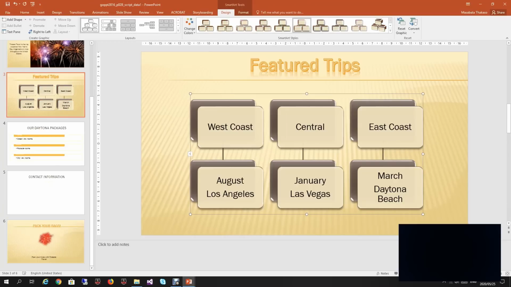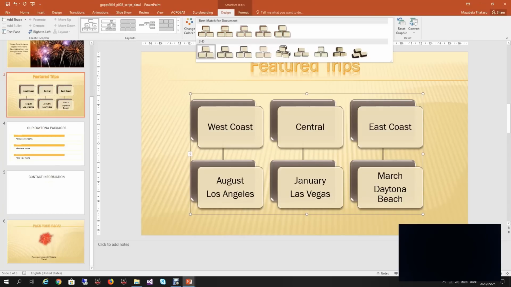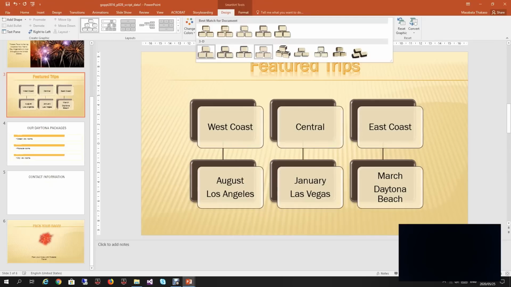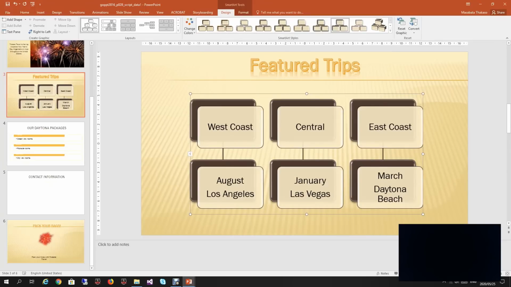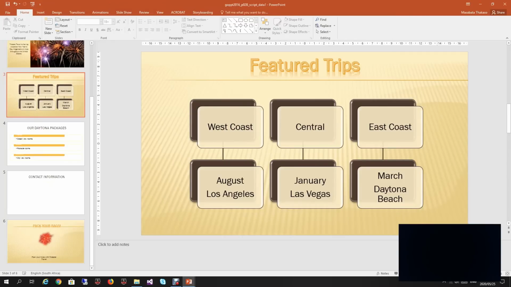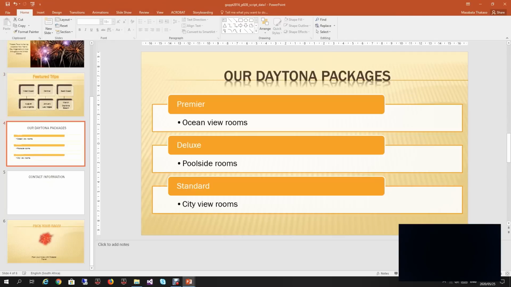It's okay. We can also change to the 3D smart art. If I click on the arrows there, you'll see that we have different styles of 3D. I think that one is fine. It's called cartoon 3D. So there I have it, and then I will go to slide number 4.